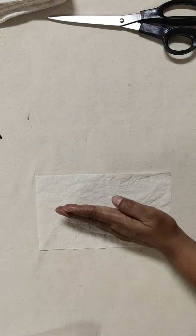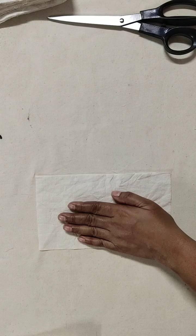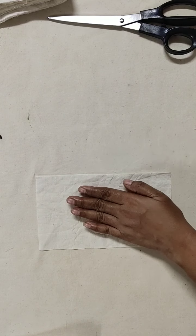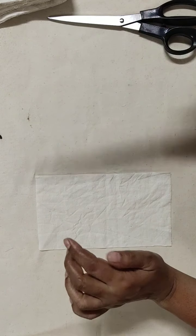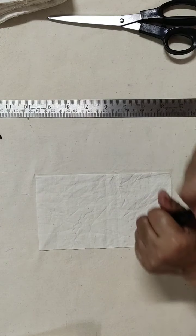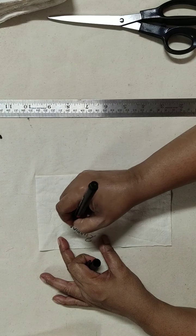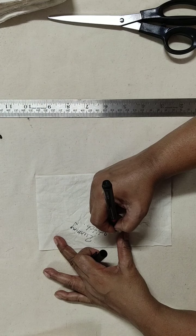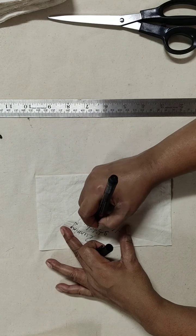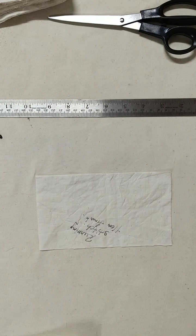So as I said, generally we use a 1 inch seam allowance. All the basic stitches that we are learning right now, we will learn based on the 1 inch seam allowance itself. You can say hem finish or you can just say running stitch.